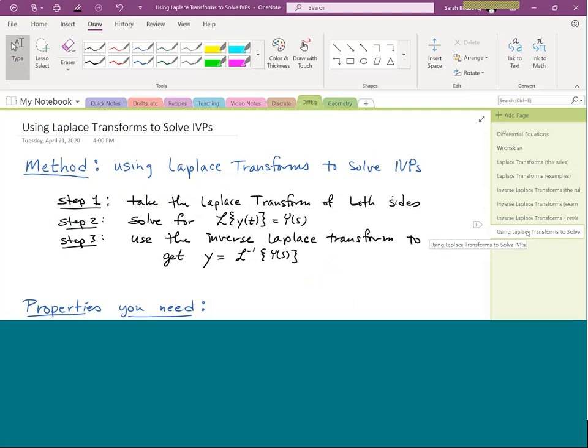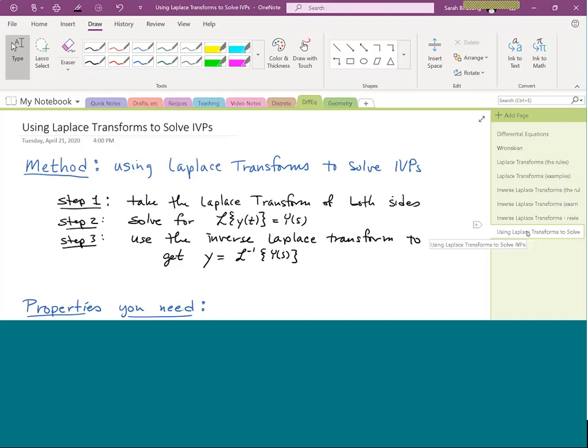So first thing is you have to have a differential equation. Technically, you could probably do this without initial conditions, but all of our examples are going to have initial conditions, and it's pretty typical, it's normal to have initial conditions. And we'll see why as soon as we get through the first example.